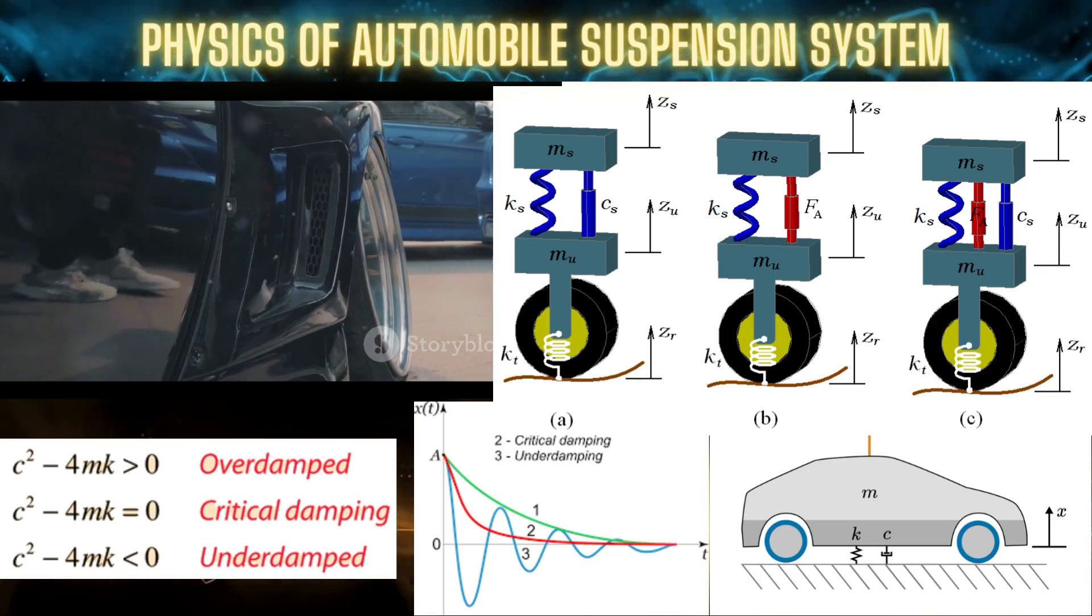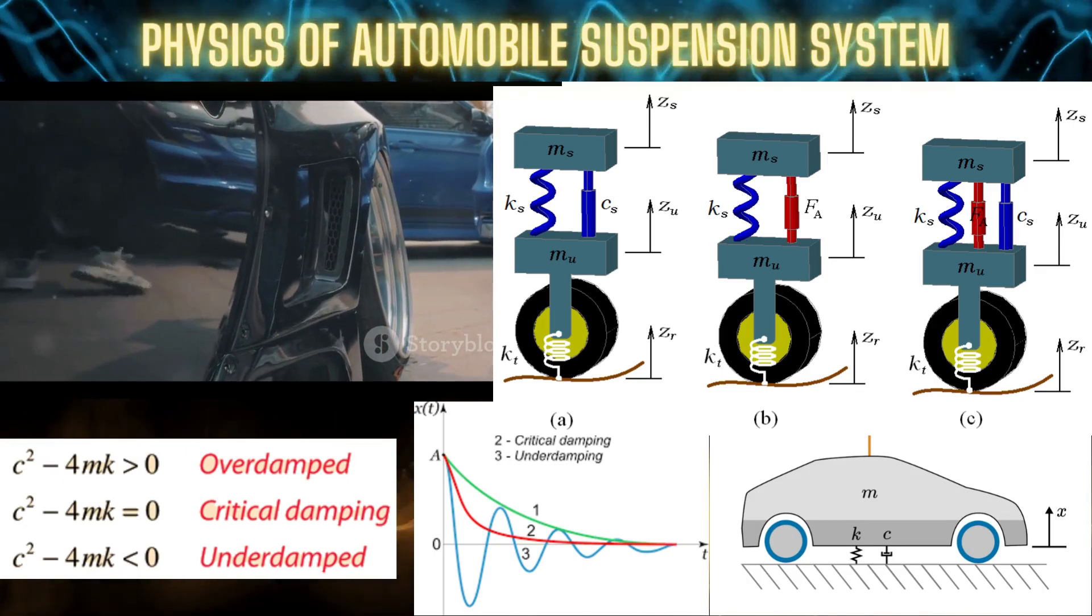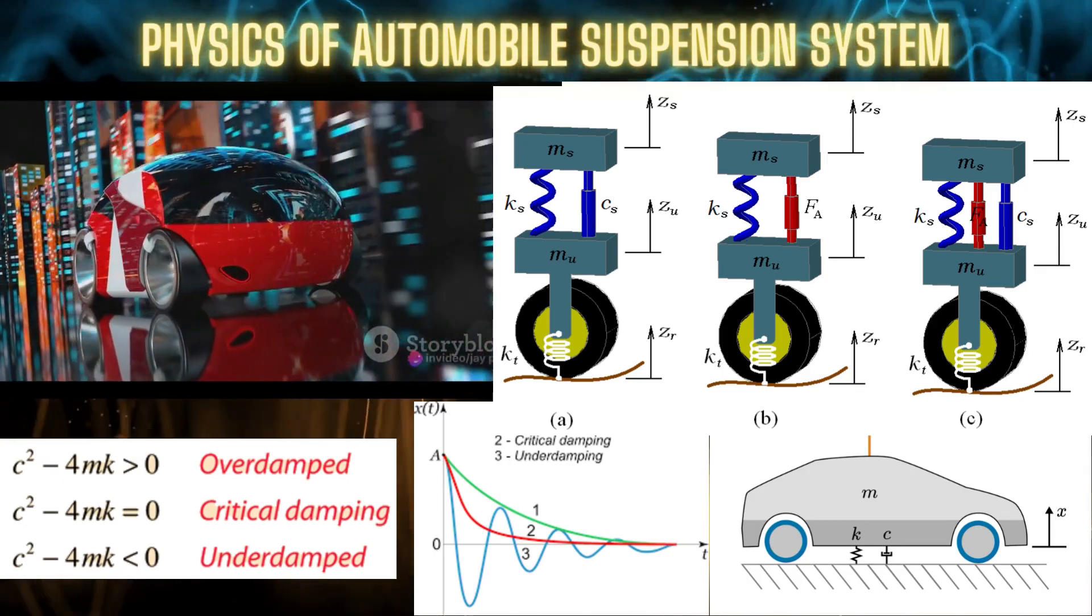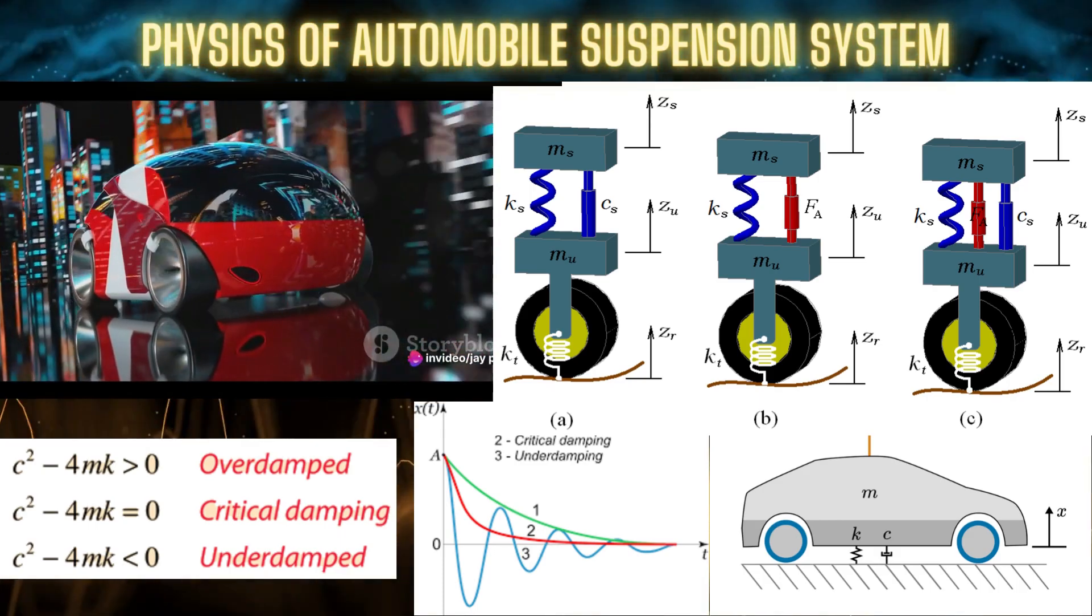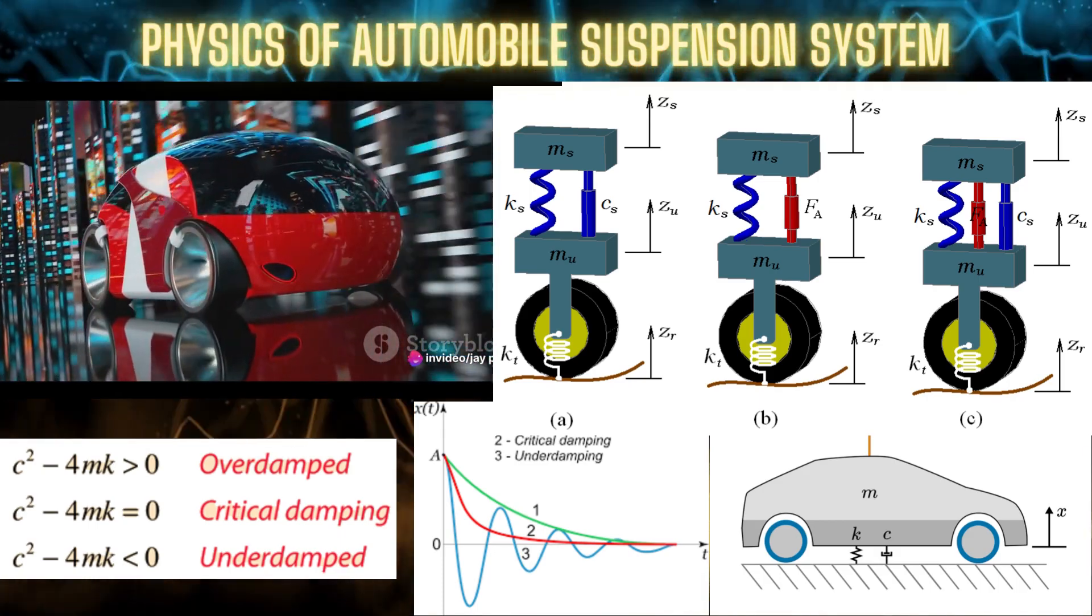Let's start with damping. Damping is a method of energy dissipation that reduces the amplitude of oscillations. In a vehicle, this damping effect is mostly achieved by shock absorbers.